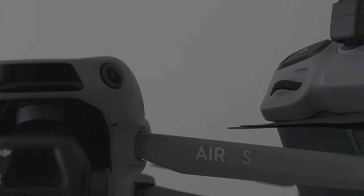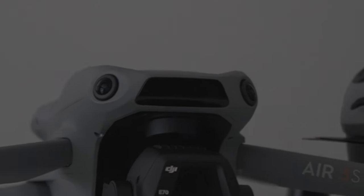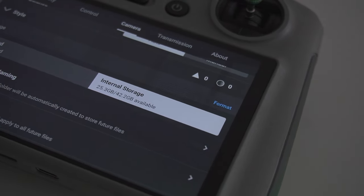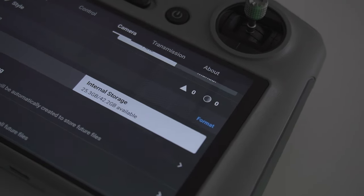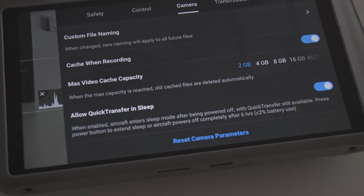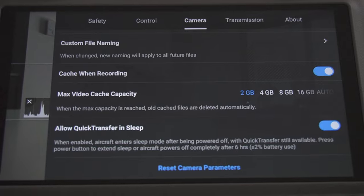Let's get the key specs out of the way quickly. The Air 3S has a 45-minute advertised flight time with 20-kilometer 10-bit video transmission range thanks to DJI's OcuSync 4 transmission tech. It also features 42 gigabytes of built-in storage, letting you fly and capture footage without a micro SD card. The drone can also transfer photos and videos to your phone wirelessly, even while powered off.